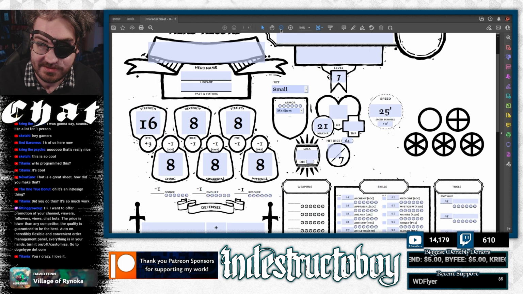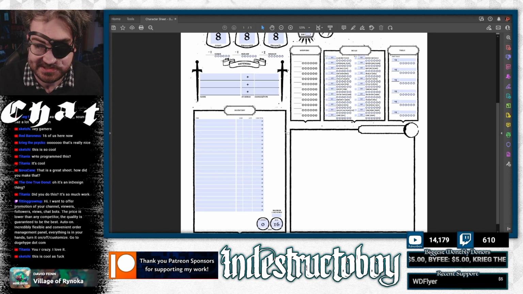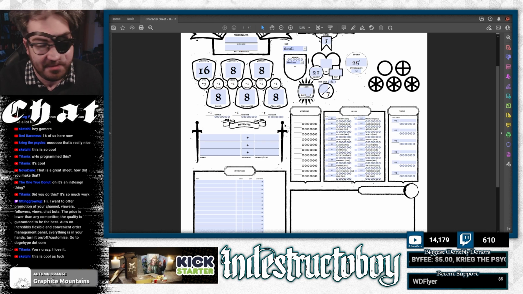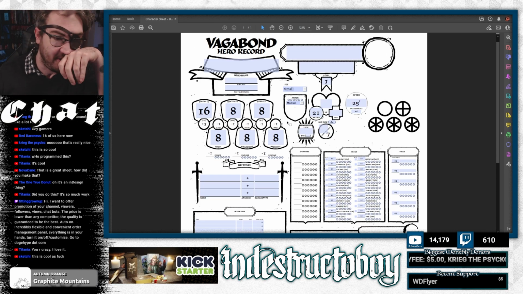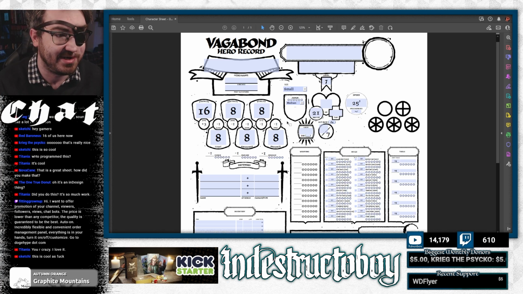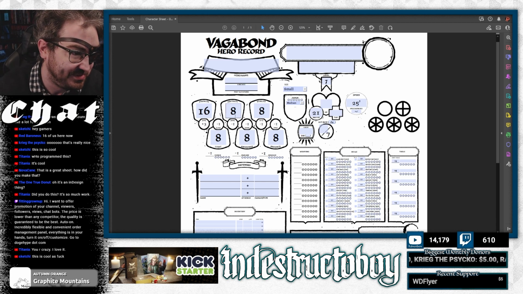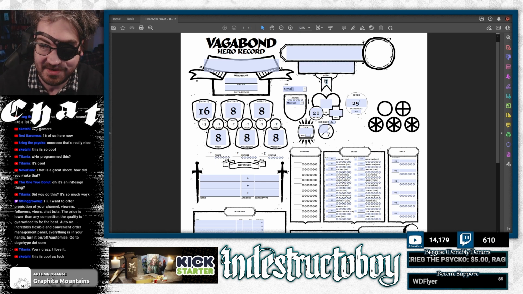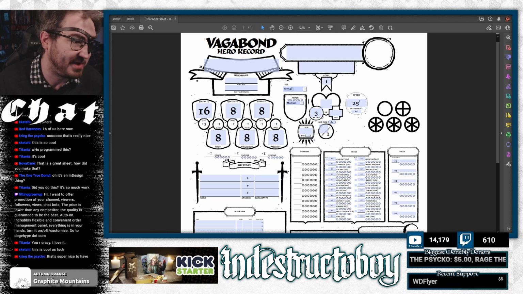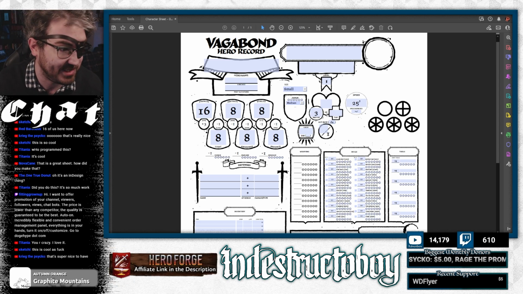But I feel like this is super necessary in a way to compete with a thing like D&D Beyond, where D&D Beyond has all this functionality going on with the website and it makes it very, very easy to make a character. I'm like, cool, I'm going to do that in a PDF. So Vagabond will be dropping with a PDF that is form fillable to help auto calculate all this. It'll just do it.